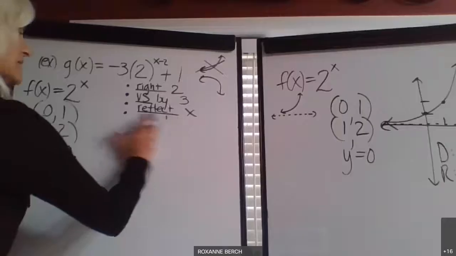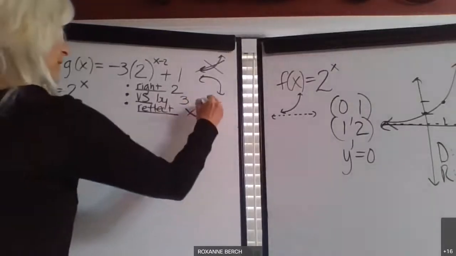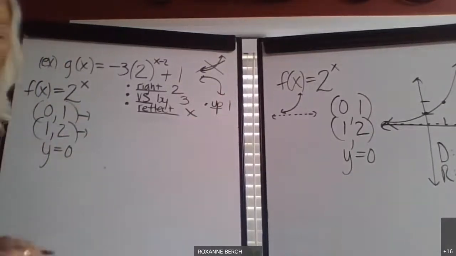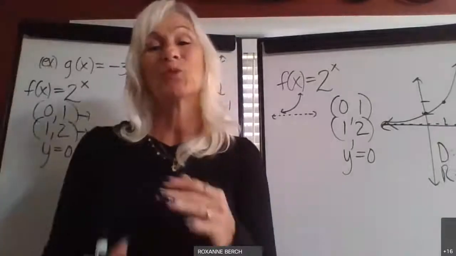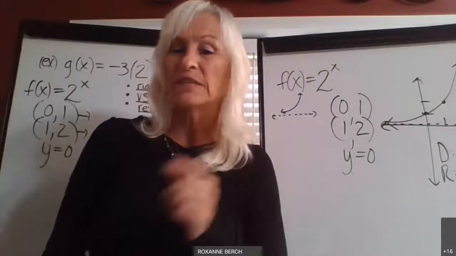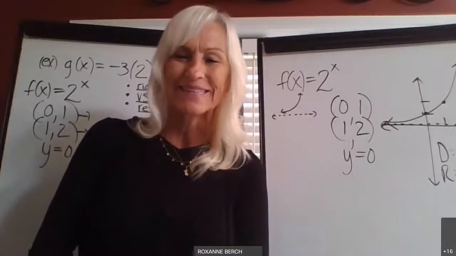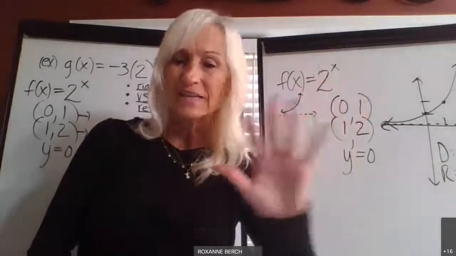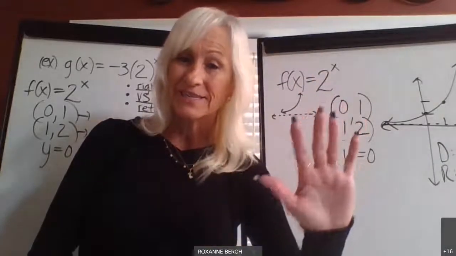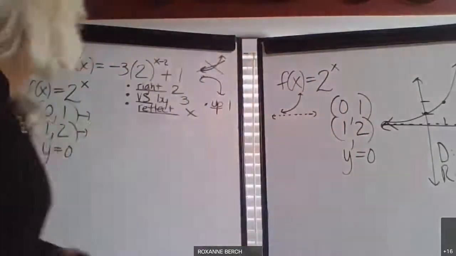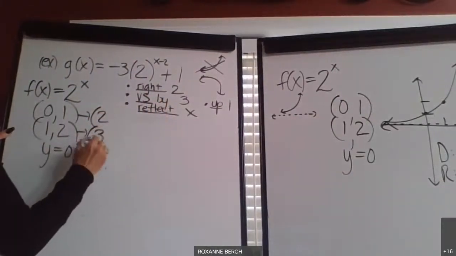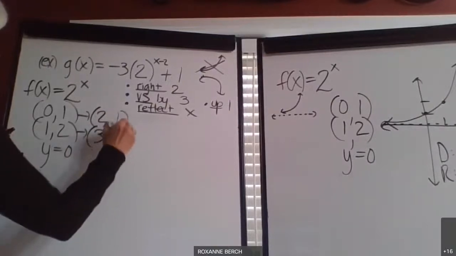All right, here we go. So I'm going to erase this up 1 so I have room, and I'm going to put it over here. The first thing we're doing is a right 2. And remember, right, left, up, and down is translations. You learned this in geometry. I know you did because you had Miss Fresco. A translation is like taking your hand and moving an object. It doesn't change its shape. It just moves it. And that's what left, right, up, and down does. So right means add 2 to the x, and the y stays the same.